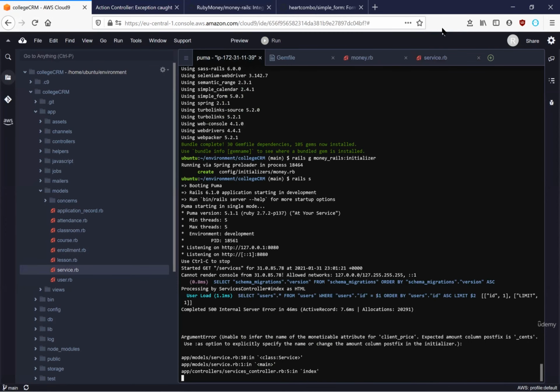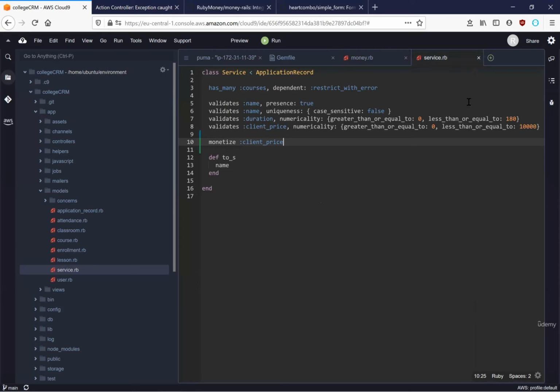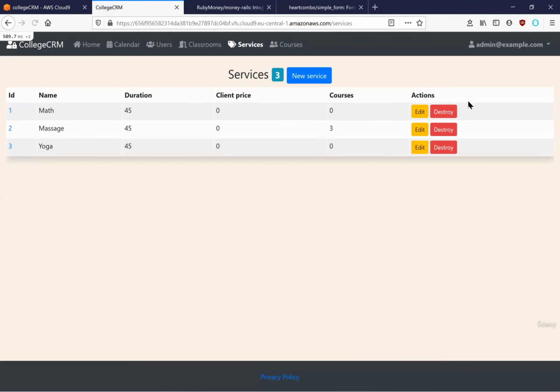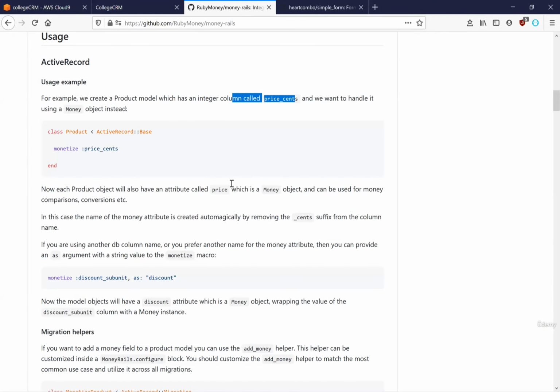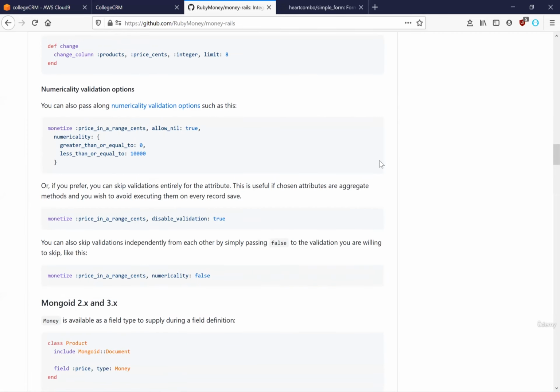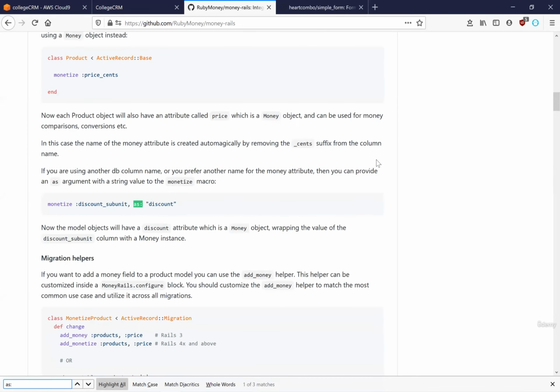So we can monetize our column slightly differently. Let's go to service.rb, and we will say monetize client price, as client price cents. Okay, now let's see if it works. Yeah, it works.